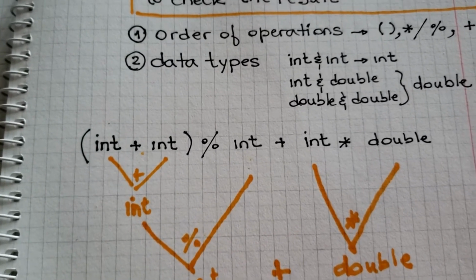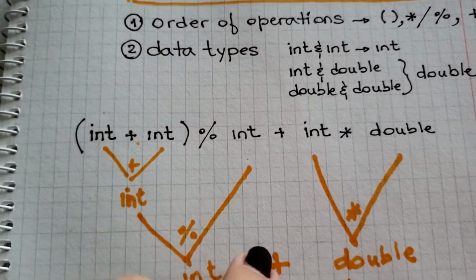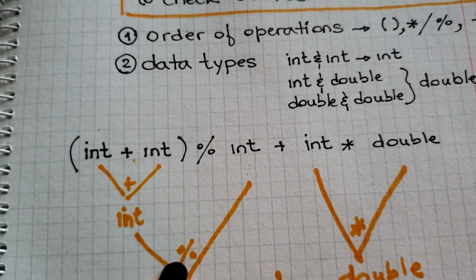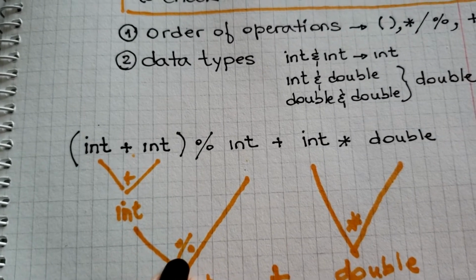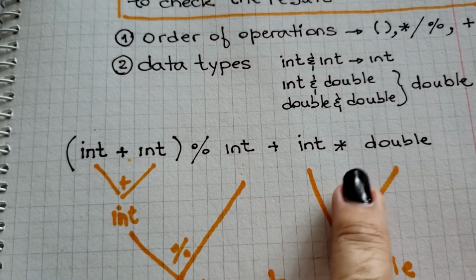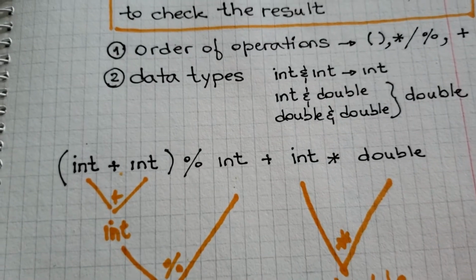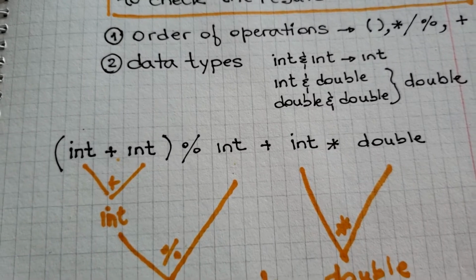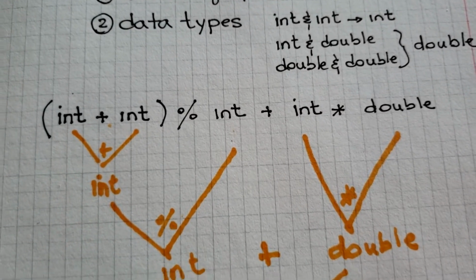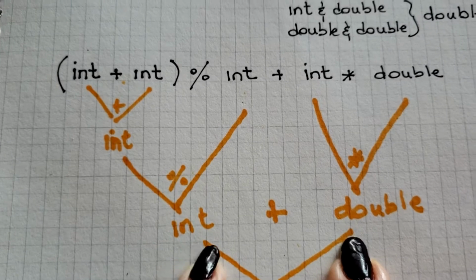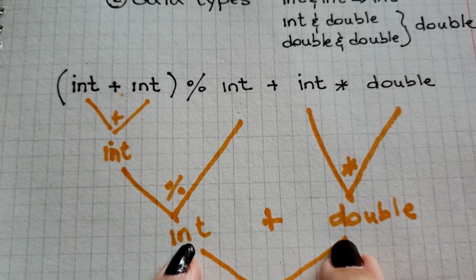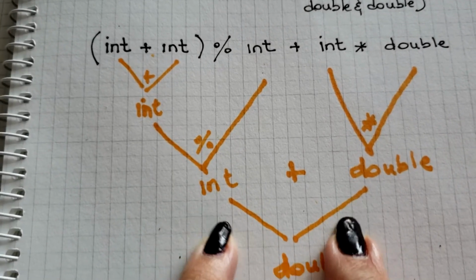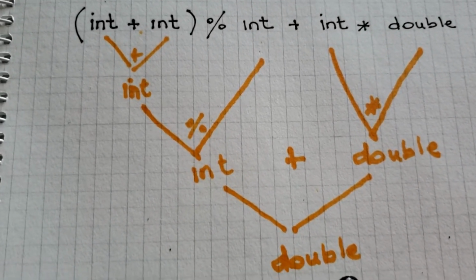And then some people would tend to believe, okay, the addition happens first, but no, don't forget, we are at this hierarchy: modulus, multiplication, and division. So the next thing that would happen is the multiplication that is expressed at the end. An integer times a double is going to give me a double. All right. So now I'm left with two sub-results that will get added together. So I'm going to have an integer plus a double. And because I'm mixing the data types, integer and double, the result at this moment is going to be a double.